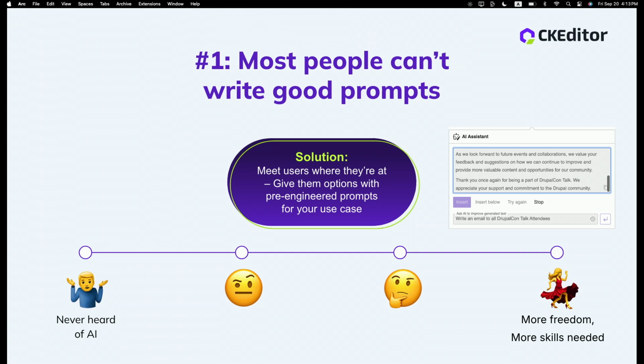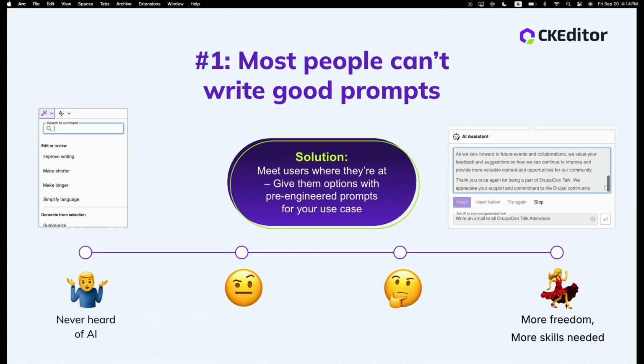But we also realized that for our other sets of users, we need to give them something more, something like pre-engineered prompts for their specific use case. In fact, we allow our developers to change these prompts. We did a bunch of user research, I think over 600 user interviews, to understand what sort of prompts people are looking for, what is really useful. And we outlined this for a generic user base for our developers to start with. But then we also empower our developers to write their own prompts for their own users. So let's say they are developing for a legal firm, and they have specific legal jargon and documentation or templating, they can develop specific prompts for them.